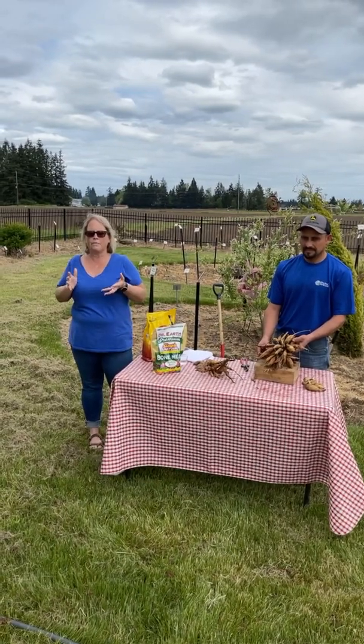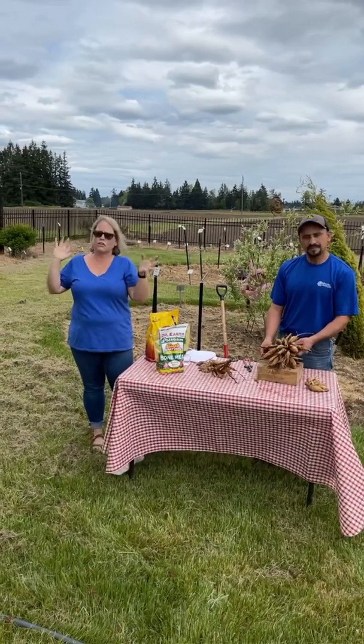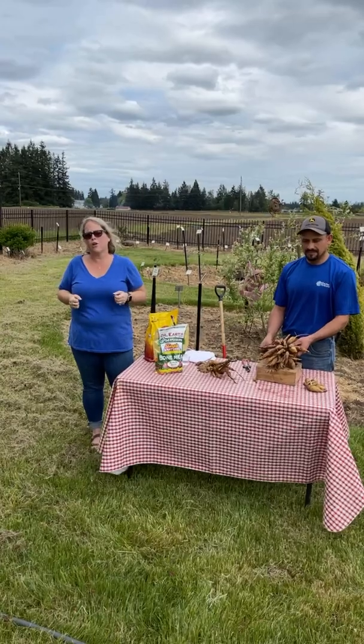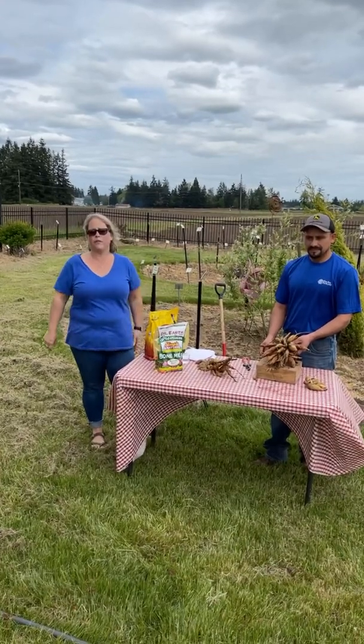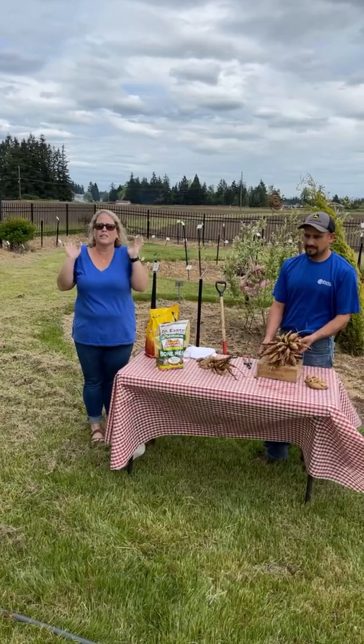We want the ground temperature at least 60 degrees. So that means many 70 or so degree days before you can plant. If your nights are below 50, you're probably not planting at that time either. It's too much of a temperature change, it's too cold, and your ground isn't warm enough for the tubers to sprout. And you put these little bodies in there and they're too cold, they'll rot.